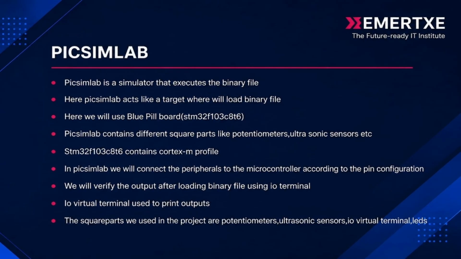In PixSim Lab, we will connect the peripherals to the microcontroller according to the pin configuration. We will verify the output after loading the binary file using I/O terminals. I/O virtual terminals are used to print outputs. The parts we used in this project are potentiometers, ultrasonic sensors, I/O virtual terminals, and LEDs.